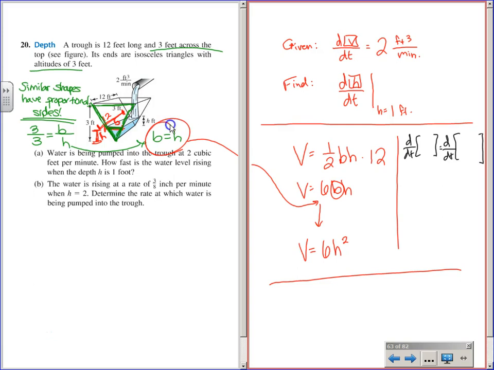Or do we have to worry about u primes? Meaning, what's the derivative of V? 1 times V prime. Who's V prime? Are we okay with that? If not, this is going to be a really sad section. Derivative of V is 1 dV/dt. Okay, what's the derivative of 6h squared? 12h times, good, take the derivative of the outside, that's why it was 1. It was 1 times dV/dt. And 12h times, as you guys said, h prime.